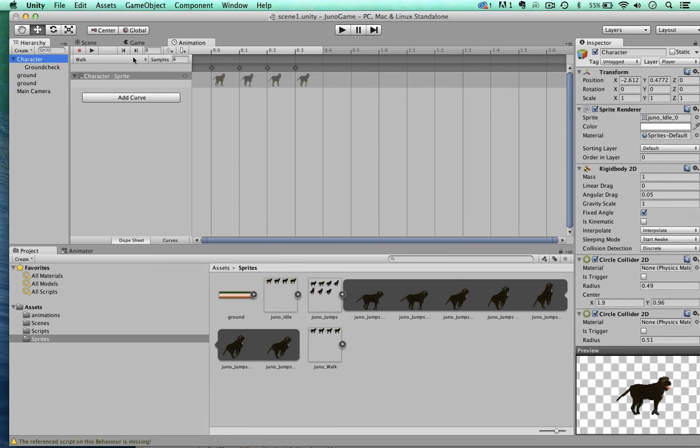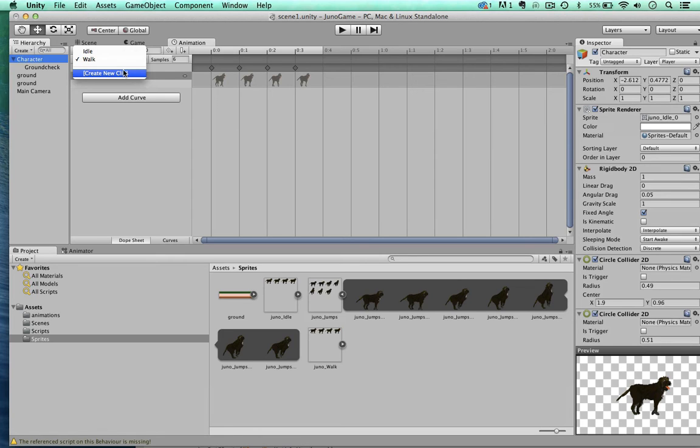And I'm going to create 7 new animations. Instead of creating 1 jump animation, we're going to create 7 of them, and we're going to have 1 frame in each one. The reason we're setting it up this way is that it's not just going to be a jump state, it's going to be an anytime-Juno-is-not-on-the-ground state. So Juno's going to take this position when she's falling off of stuff as well.